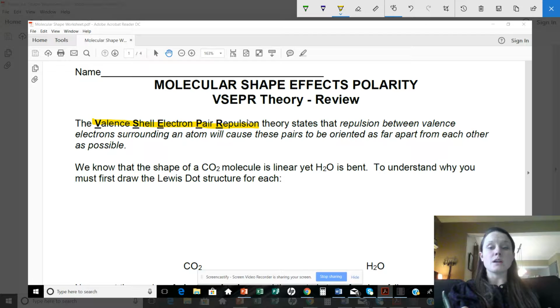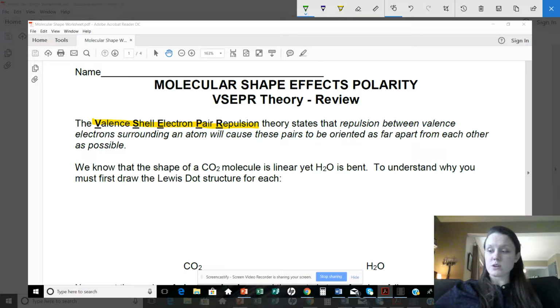Okay. If you remember, in order to get a particular molecule's AX notation, you need to first draw the Lewis structure. So what we're going to do together first is practice and review drawing Lewis structures, and then you guys are going to practice and review AX notation so that on Wednesday we can talk about how a molecule's shape affects its ability to either be or not be dissolved. Okay? So let's start here. We have two examples. We have carbon dioxide and water. I'm going to do the carbon dioxide example with you, and then you guys are going to do the water example on your own.